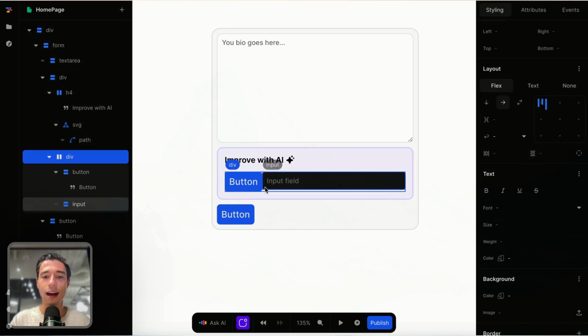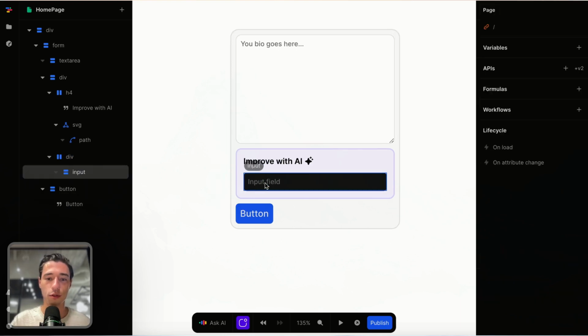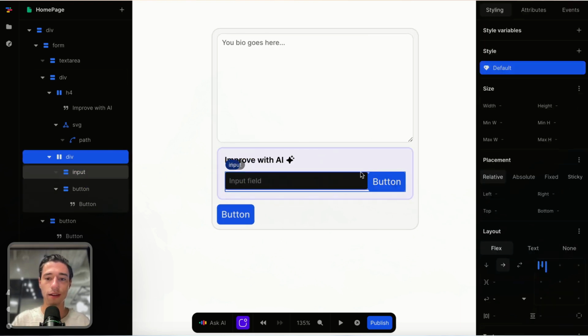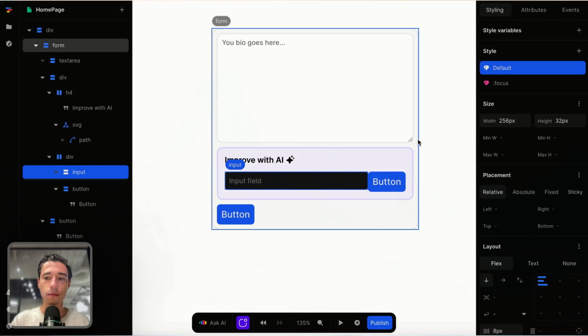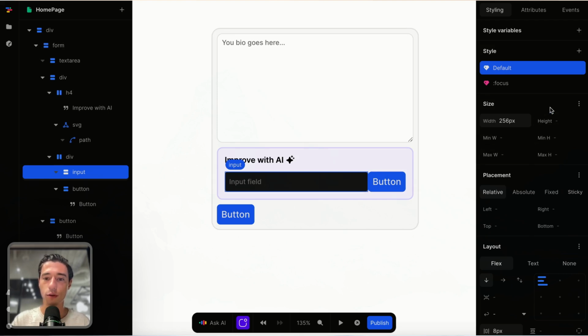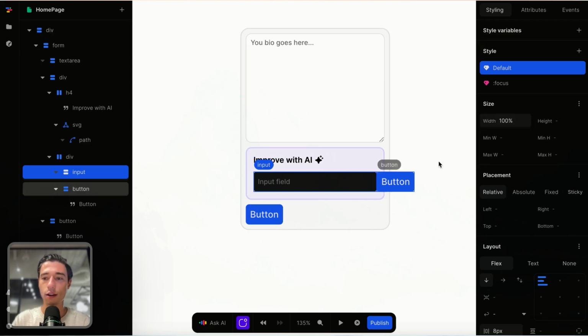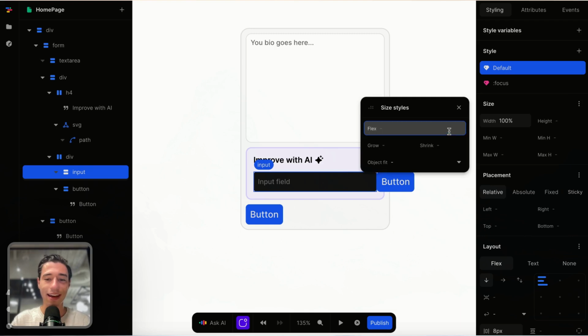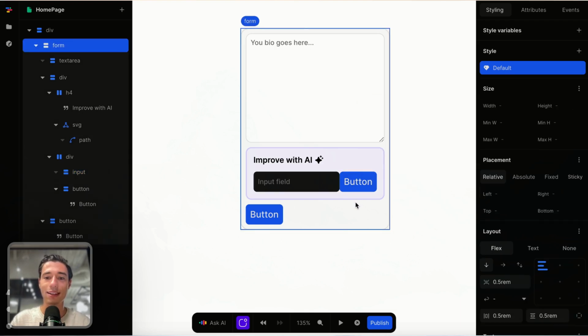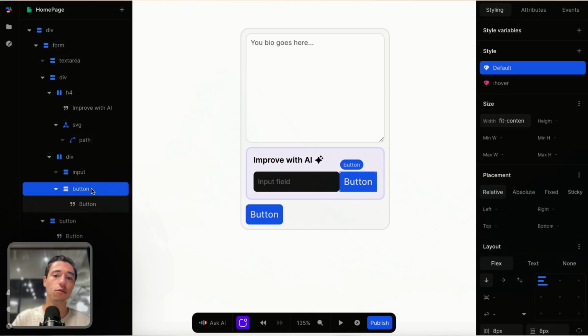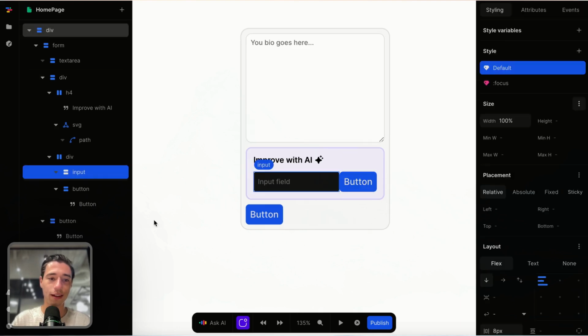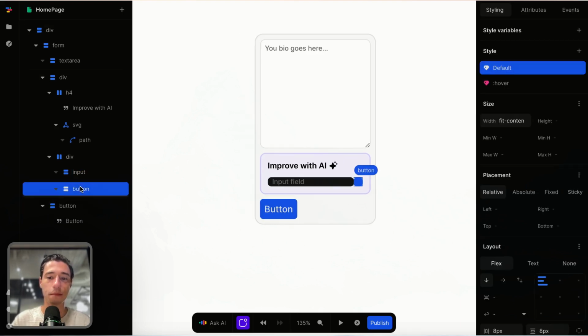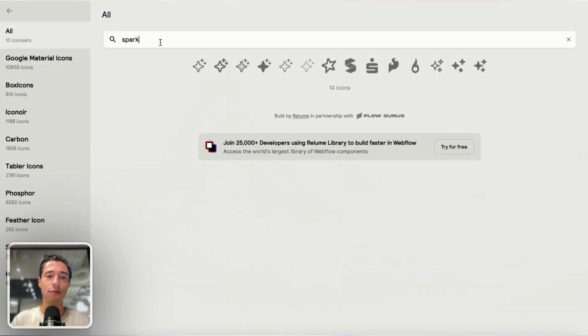And then we got our button in here to improve it. So I just want to move the button on there. So this input should have no specific height set, and the width should be 100%, which will now make the button go overflow. So we go on the 3 dots on size and make it flex 1 so it adapts automatically. And then we will remove, not the button, but we will remove the text in the button, and that button will just have an icon.